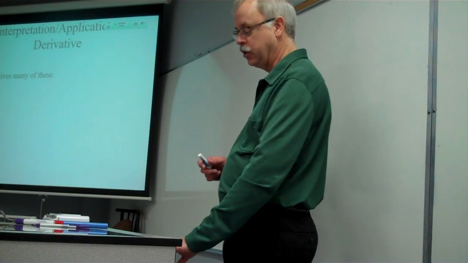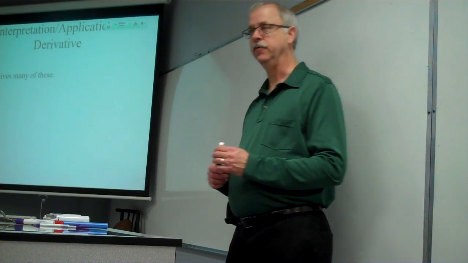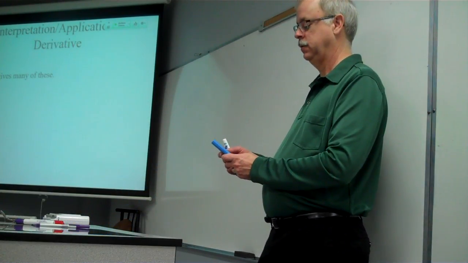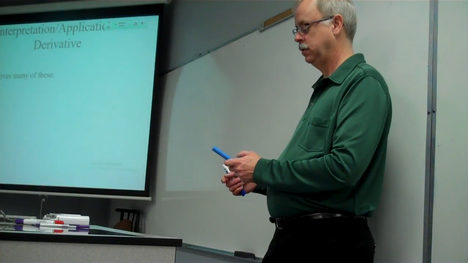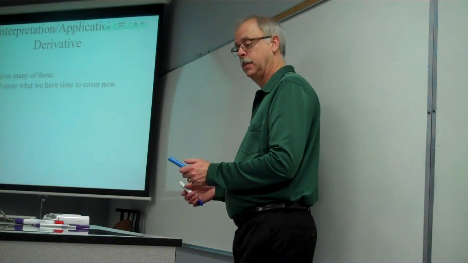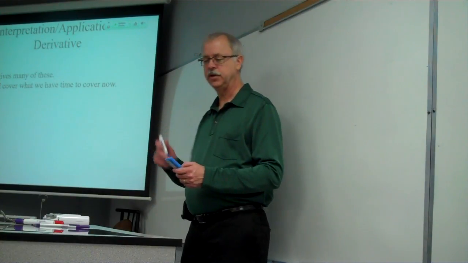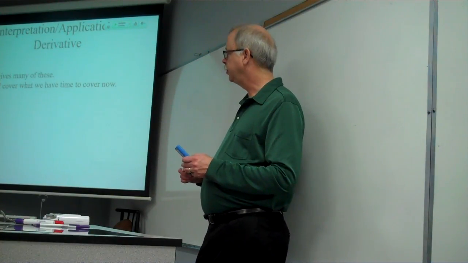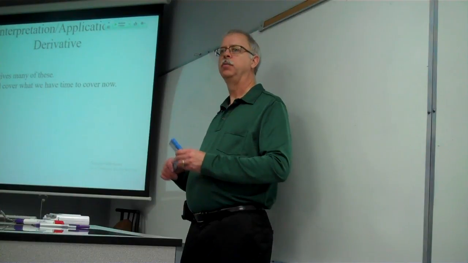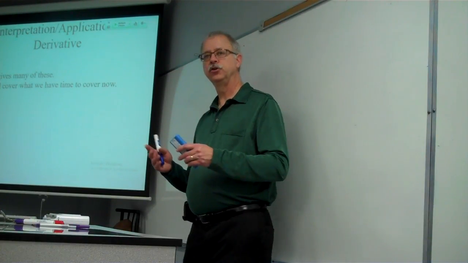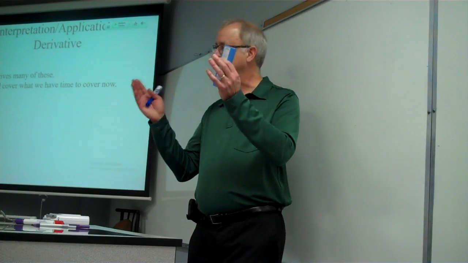Well, the book gives actually quite a few different interpretations of the derivative. Different ways we might use the derivative. We'll cover quite a few of these, and I think we'll have time to cover most of them, and then hopefully get to 2-4, where we get a couple more complicated rules on how we find the derivative. Because the function could be more complicated than just adding up some pieces.